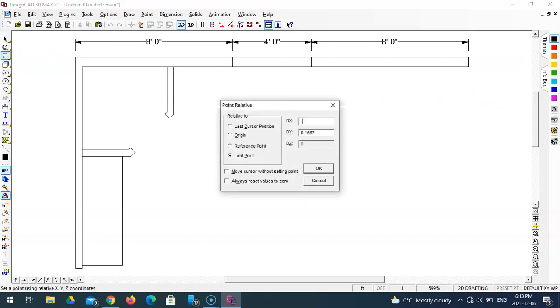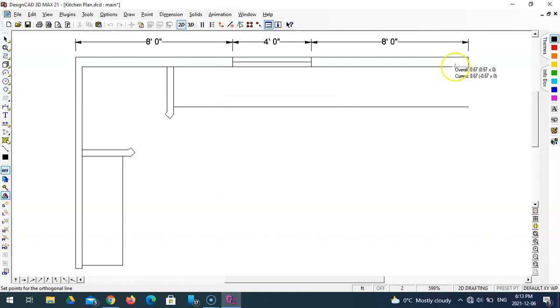We're going to go -8 inches. Tab takes me to the next level, 0, enter, and up and left click. Again, okay, and press enter. Now this right here is the point that I want. So let's go get our angle drawing tool, snap to this point, and we're going to use a point puller tool. Now I need to tell the computer what angle I want to go to.